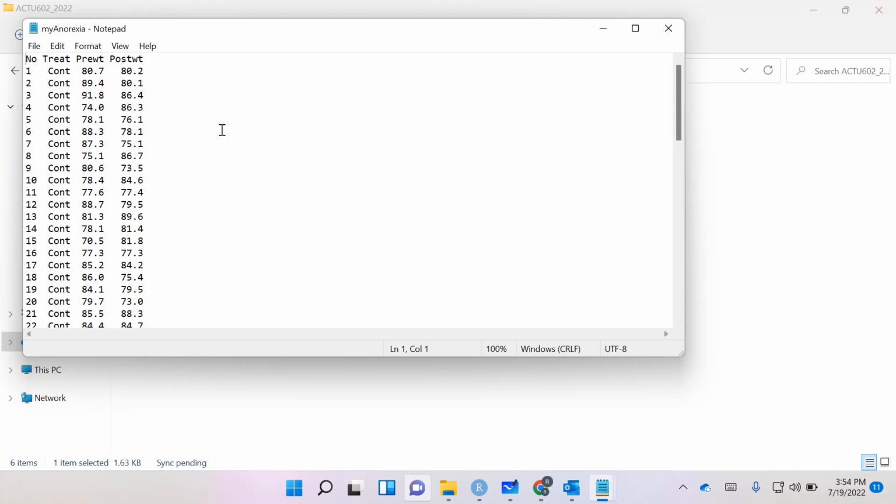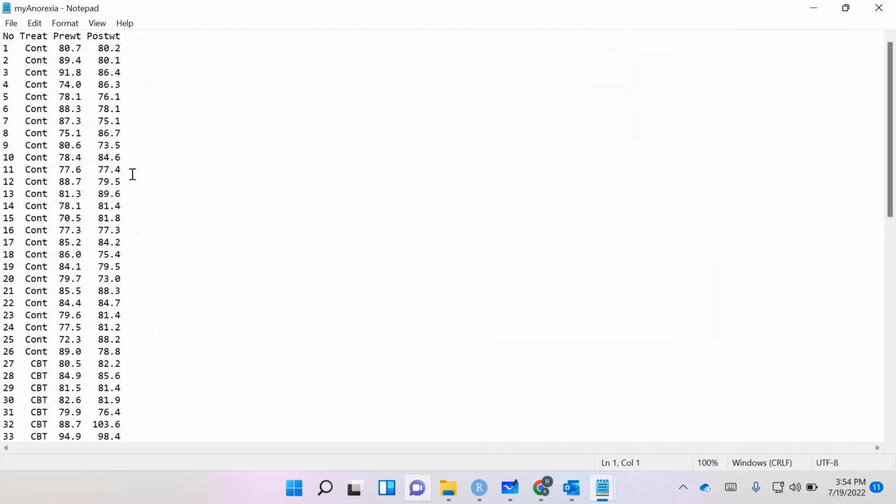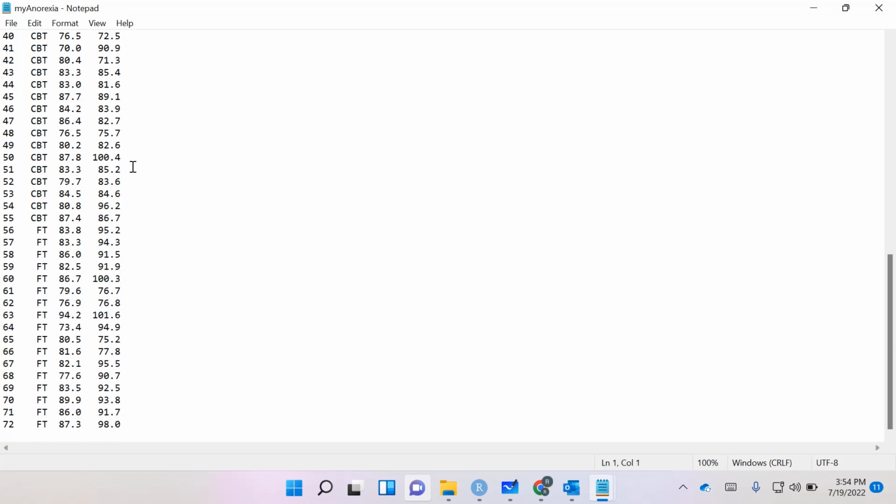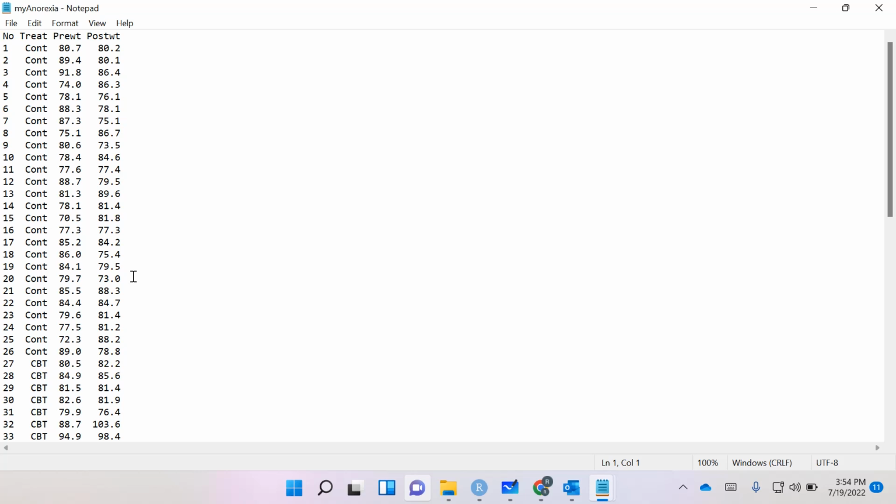So this is serving as a data set that we have obtained from somewhere, maybe from a company or maybe an experimental design. This can be somebody from the nutrition department who is looking at how to put some intervention in people who have eating disorders. So if we have this data, how do we read it into R so that we will be in a position to analyze it? That's the thing we want to do.